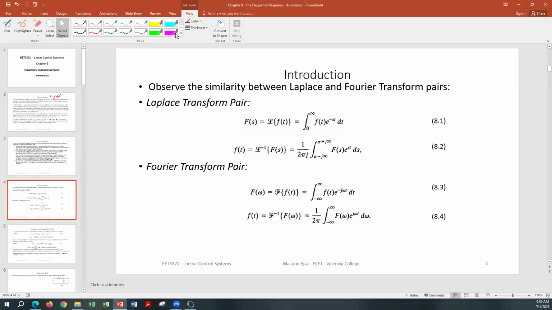The Laplace pair is given by the first two equations. First is the Laplace transform, the second is the inverse Laplace transform. We've been using only the table, so there is really no need to do the math of how you get the equations in the table, but I just want to show you the Laplace transform pair that we've been using so far through the table. And then the Fourier transform pair, which is the subset of the Laplace transform pair obtained by replacing s by j omega, is the Fourier transform pair.